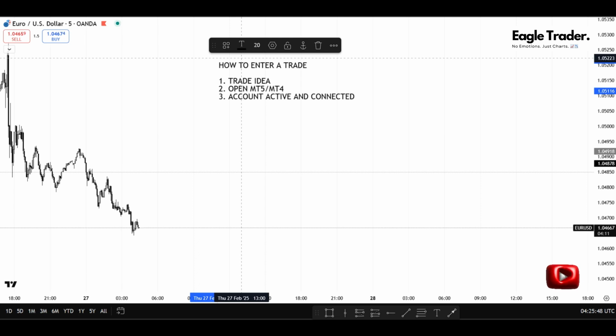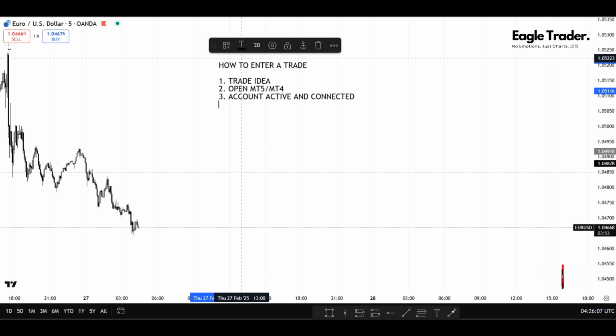Guys, these are certain things that you need to do in the beginning, way before time, making sure your account is active and making sure it is connected from the brokerage to the trading terminal, so that you can have the necessary interface you need in order to trade successfully.